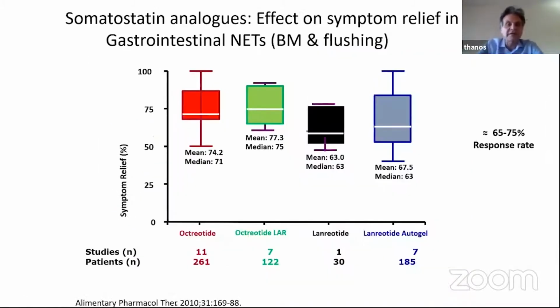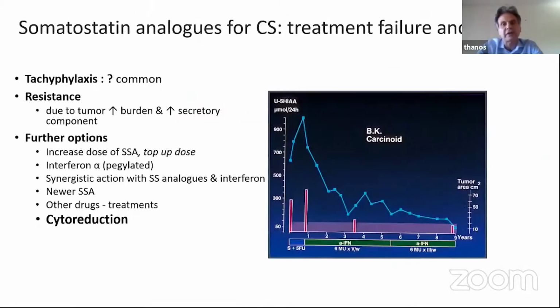In a review and analysis that was done 10 years ago, Professor Modlin from Yale put all the data together and found that approximately 70% of the patients can respond with control of the symptoms with these compounds, both octreotide and lanreotide. And these data have been replicated again from the big series from the Royal Free Hospital a few years ago. However, about 30% of the patients are still not well controlled, and this can be higher if the secretion of serotonin and the 5-HIAA levels are extremely high.